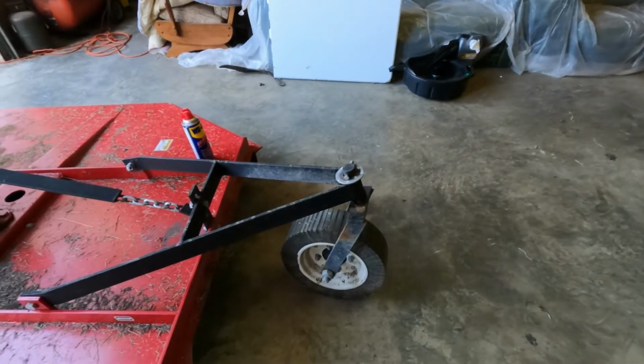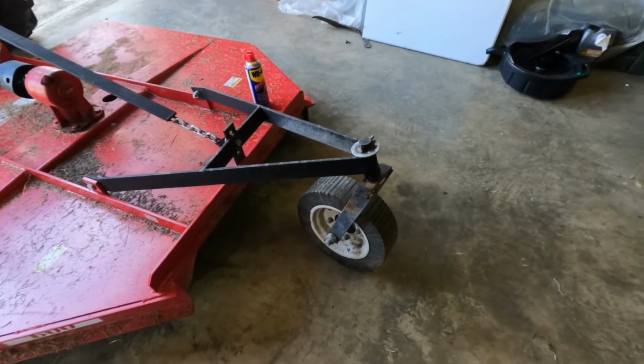Well, today we're going to try to catch up on what we didn't get finished last weekend. Of course, Kim's got to cut the grass again because it's growing so fast. But I'm going to try to get the old bush hog work done. I got to fix the back wheel. It don't turn like it needs to. I think a grease fitting needs to be replaced. So, see if we can get the old bush hog fixed and go ahead and see if we can bush hog the pasture. So, what my problem is, this back wheel right here.